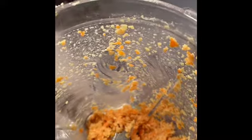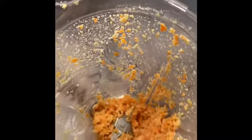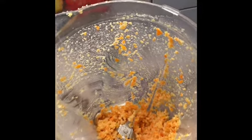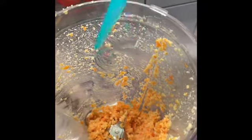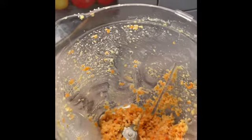it's not going to be able to get it like a paste, like I really wanted to have it like a paste, but it's fine though because the orange peelings are already soft, because when you steep them inside the apple cider vinegar with water, it helps them to shrink a little bit and to soften also. So don't worry if you don't have a blender that can really blend it, just use what you have.